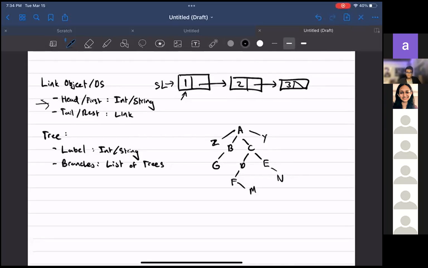Whereas a tree has a list of branches, meaning that it can have any given number and you can always append more to those branches. Meaning if you wanted to, you could add an entirely different tree as one of your branches. And that would still work. Whereas for a linked list, you cannot have dimensionality in a sense. And that is the key difference.